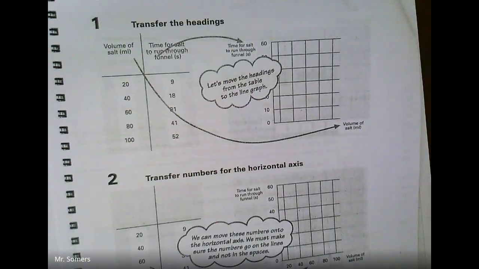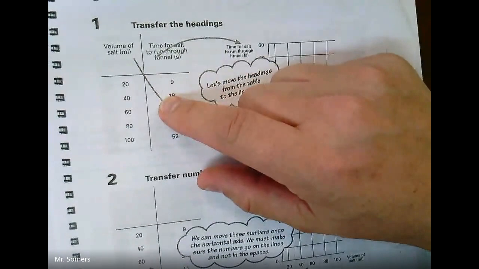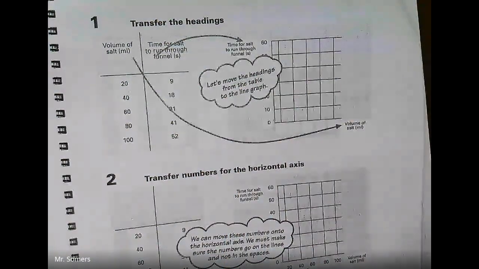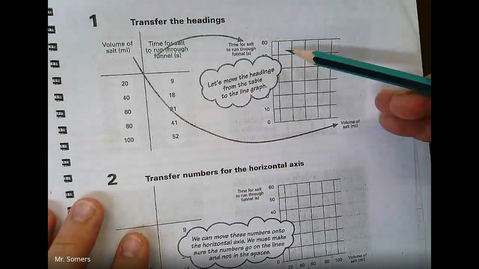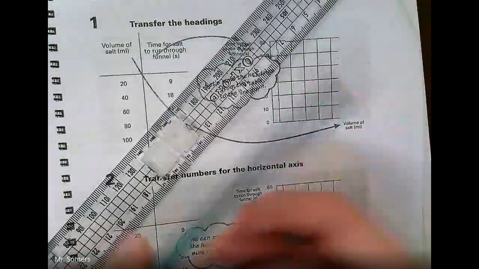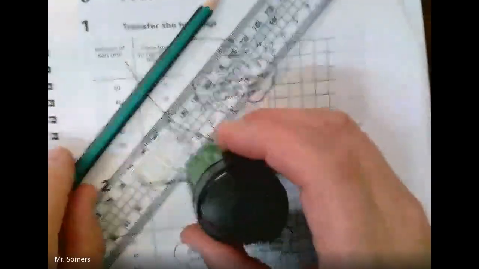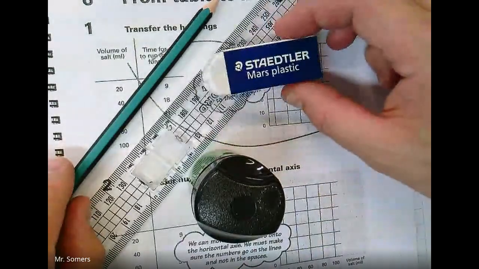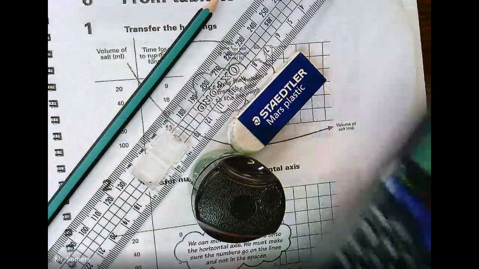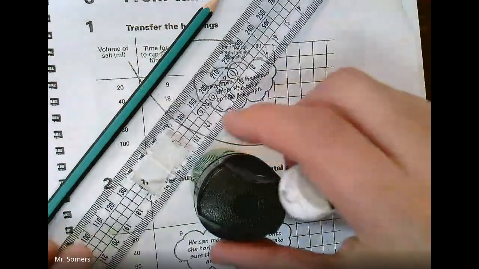Okay, so this next video is the starting point. You get some data, as you can see here. How do you actually put this into a graph? Well, like I said before with our checklist, we want to make sure that you have a ruler, you have a sharp pencil, you have a sharpener, we make mistakes, you have a rubber, and you'll actually need a calculator as well to do this.